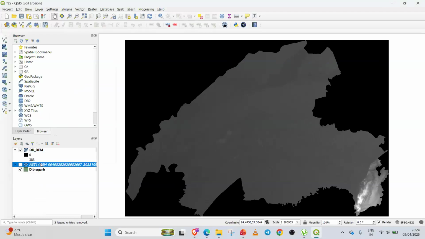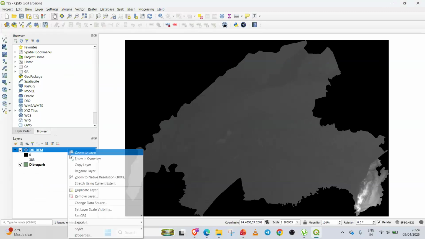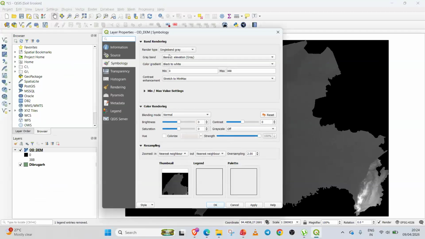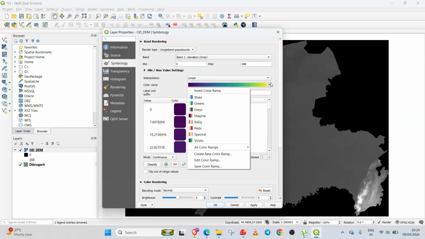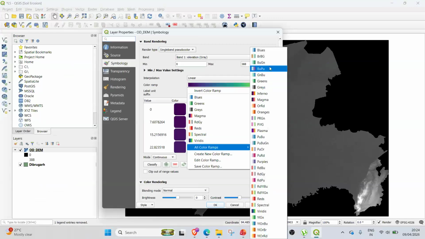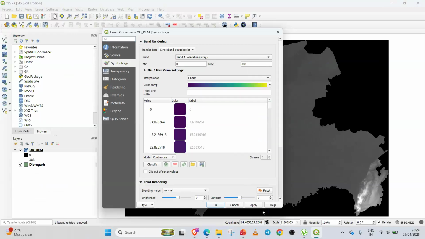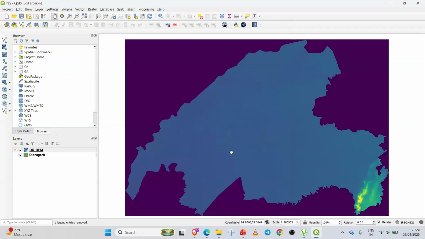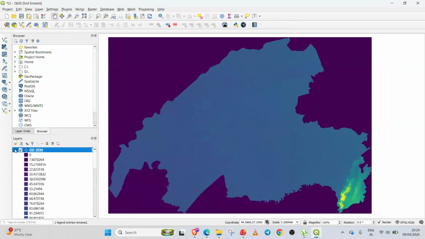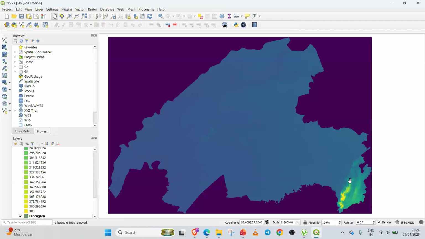Now you can find that here is your higher elevation area, and these are all the lower elevation areas. So we have our DEM data from SRTM.